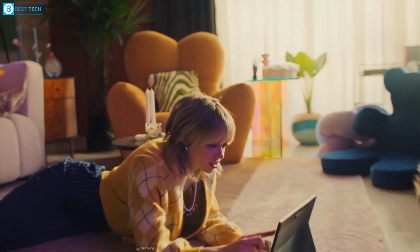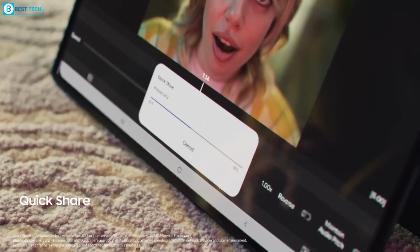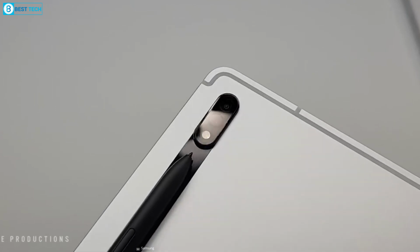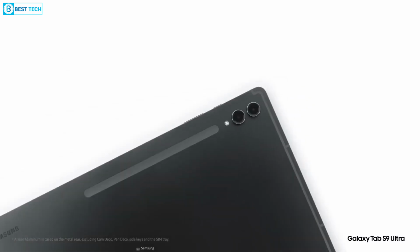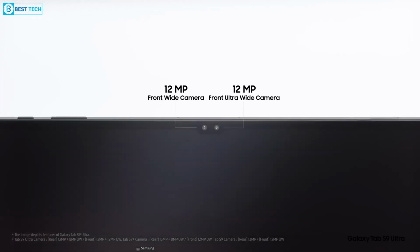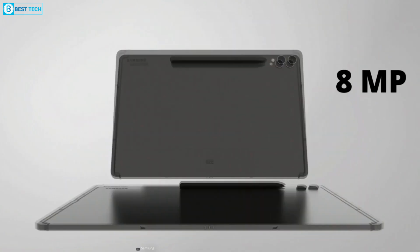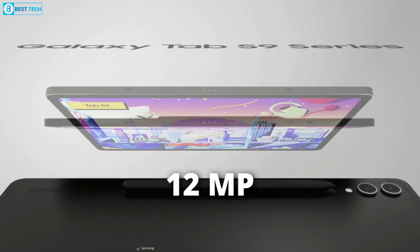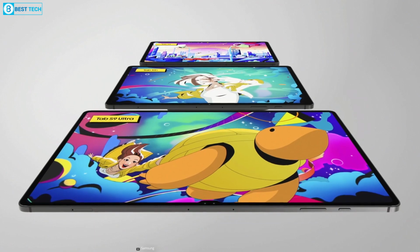In terms of photography, the S8 Ultra, while not exactly beating Apple in terms of quality, sure gave them hard competition. While cameras are usually not a tab's best feature, Samsung tweaked its imaging algorithm, but you can hardly expect much quality from 13 megapixel and 12 megapixel rear and front-facing cameras anyway. In this regard, a tiny upgrade for the S9 Ultra comes in the form of an 8 megapixel rear ultra-wide camera, alongside the same 12 megapixel ultra-wide selfie camera. While not a massive difference, it's a welcome upgrade.